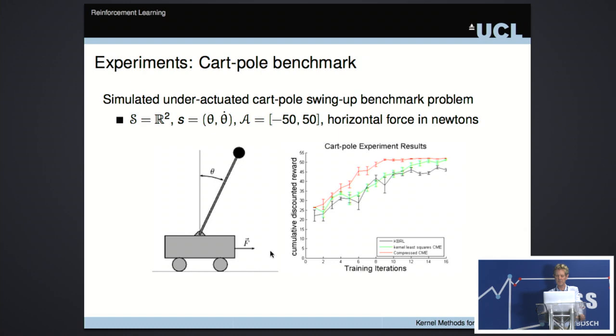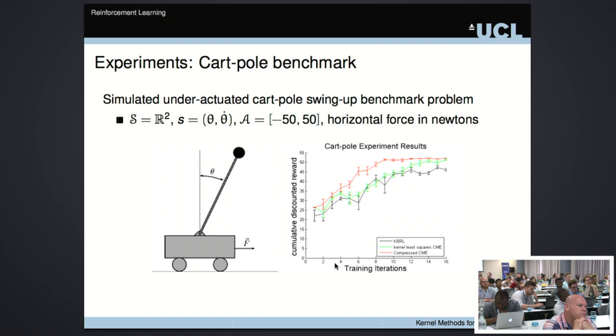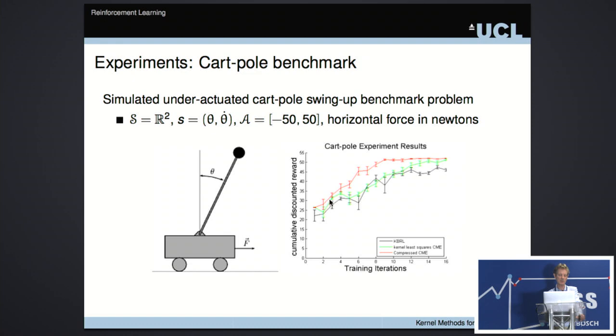And again, we're using this iterative algorithm of first using perhaps a random policy to get some data, then using that to learn a value function and then a Q function, and then using that policy to drive collection of a second round of data, then using that data to learn a better estimate of the value function, and so on. And so this x-axis here measures the number of times we've had to actually recollect data, and this is the performance that we're seeing as we go through the iterations.